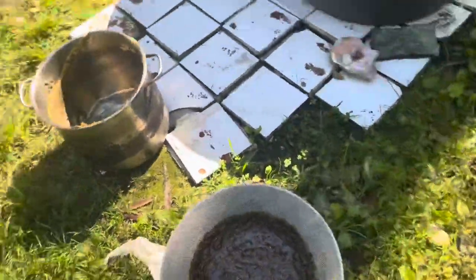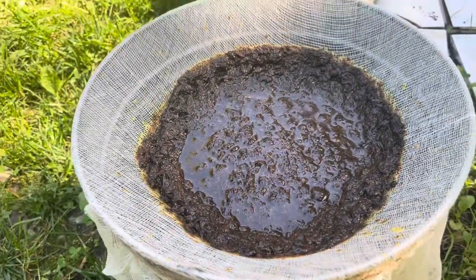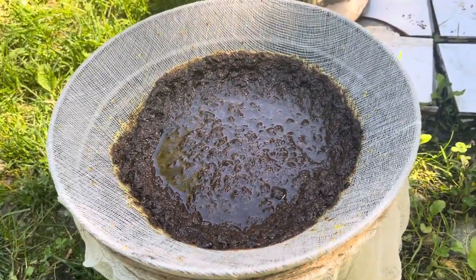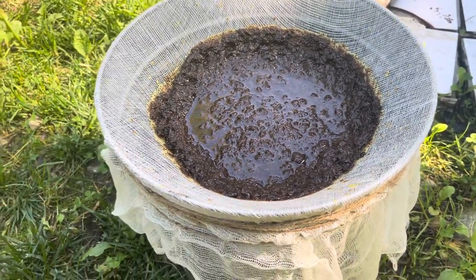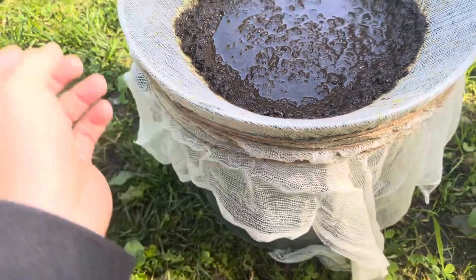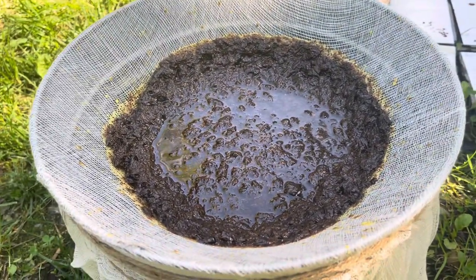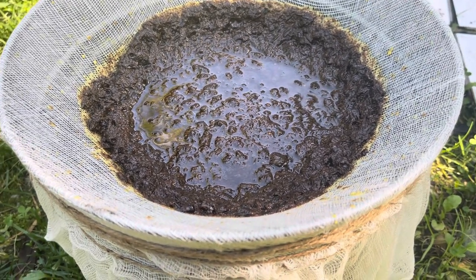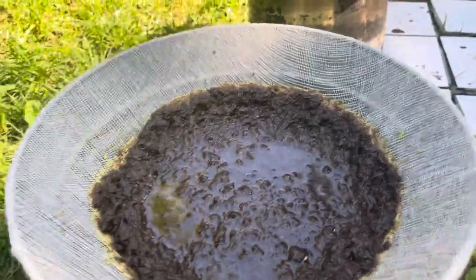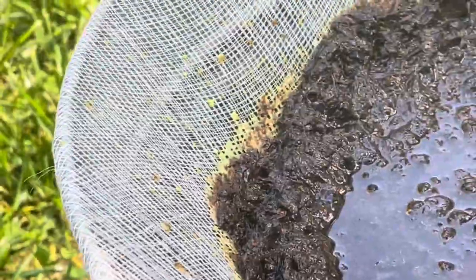Woohoo! I poured it. The cheesecloth didn't break — thank goodness. So here we have a whole lot of raw, unprocessed beeswax poured over cheesecloth straining. I'm going to let this sit for a little bit. I'll probably go grab something to mix it, help get that liquid from the top through all the gook down to the bottom, but I am so freaking excited. I can already see that gorgeous golden color of the wax on the edges. I love this.